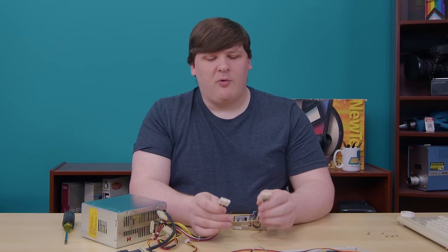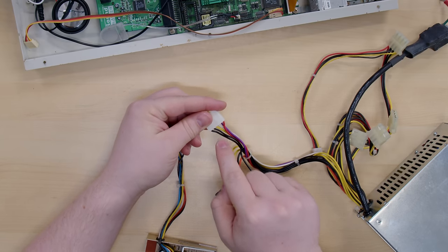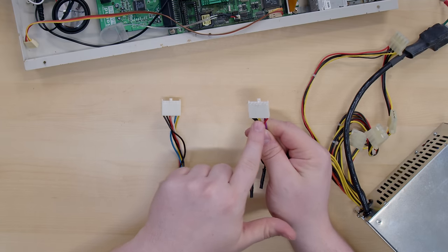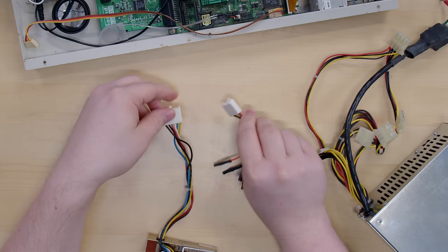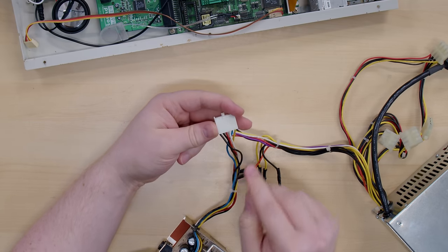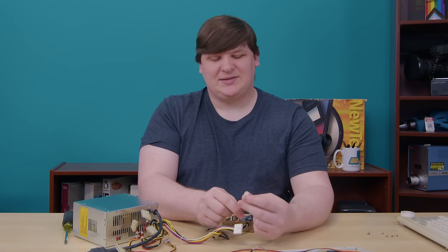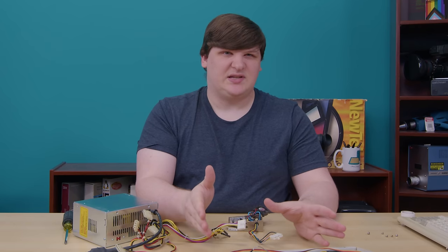Instead, they took the normal pinout, which goes roughly, don't assume that I'm right here. Look this pinout up if you're doing something with this, okay? I probably wrote this down wrong. Ground, ground, minus 12, plus 12, plus 5, minus 5. And they basically reversed just the hot leads. So instead of putting the grounds on the other side, they just moved around the hots. So this is more like ground, ground, plus 5, minus 5, minus 12, plus 12. It's just about as wrong as it could be. Plugging in an AT supply would have cooked this machine.